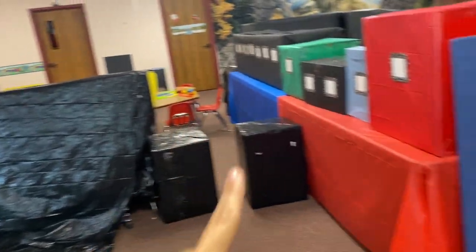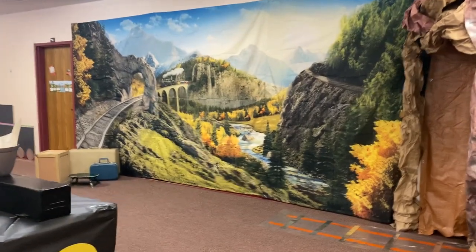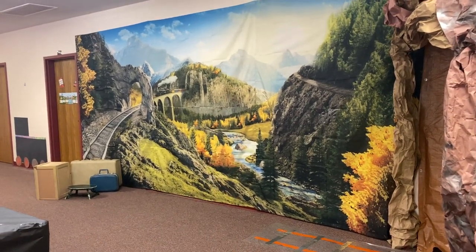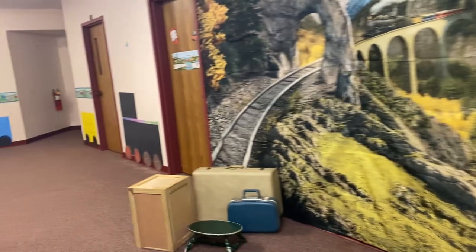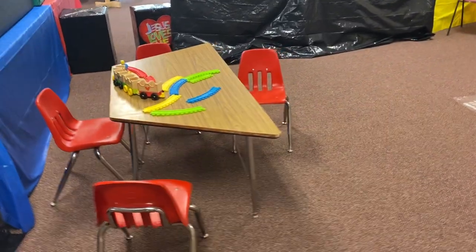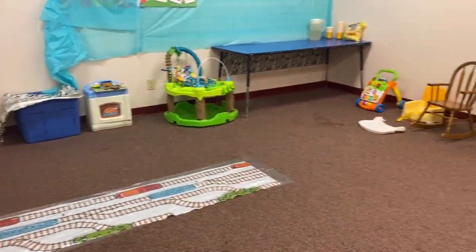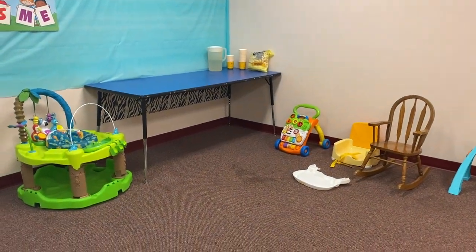We just made a divider here at the end of the preschool space. The preschoolers also have this area — this is the Group backdrop that our partner church loaned us; we'll just give it back after we're finished. The preschool kiddos have been taking pictures here each night that we can use for the photo craft on the last night. These are some more poster board trains. This area can also serve the nursery toddler kids if they need more space to play — their classroom is in here. We don't have very many nursery toddler kiddos since we don't open it up to the public, so we just brought in some essentials from upstairs and have just a handful of kids each night.